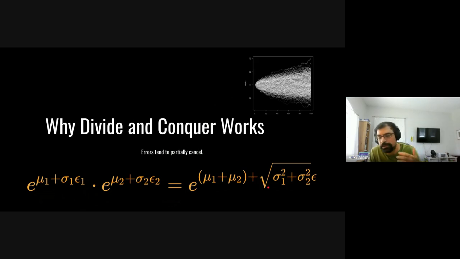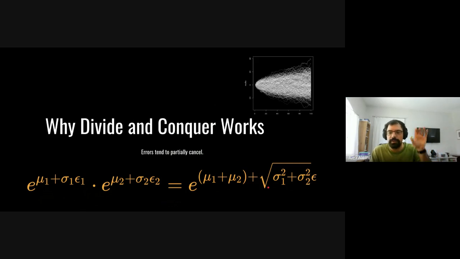Well, for the first part, a lot of times when you split it up into smaller pieces, you have some sense of what the smaller pieces are. But it seems like things should only get worse, right? If instead of trying to answer one question poorly, I try to answer 8 questions poorly, it seems like things are going to go wrong. But the thing that saves us is a lot of times, we make mistakes. We might be a little too high on one of our estimates or a little too low on another estimate, but generally those tend to cancel out, right? We're not usually systematically biased either too low or too high.